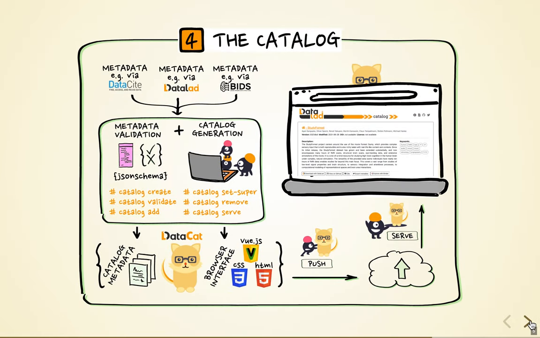So how does this catalog generation process work? Metadata extracted from various sources, even custom sources, can be aggregated and added to a catalog. Incoming metadata will first be validated against the catalog-specific schema before the catalog is generated or individual entries are added. Once the process is finished, the output is a set of structured metadata files, as well as a Vue.js-based browser interface that understands how to render this metadata. What is left for the user is to host this content on their platform of choice and serve it for the world to see.